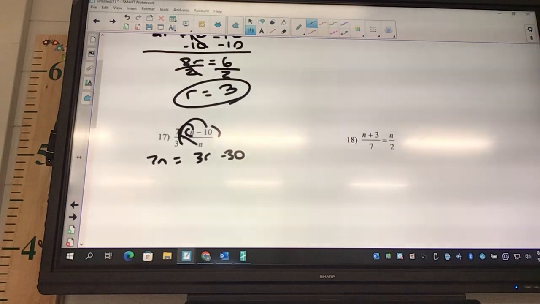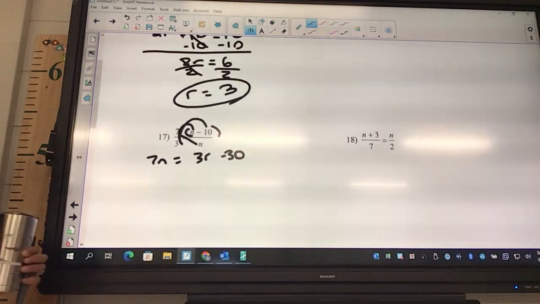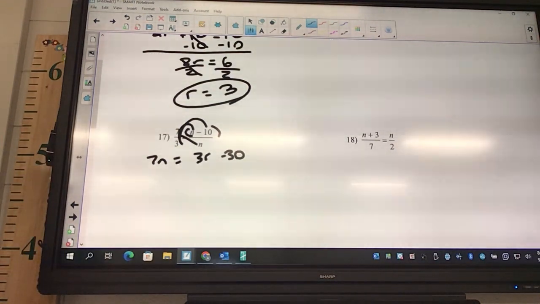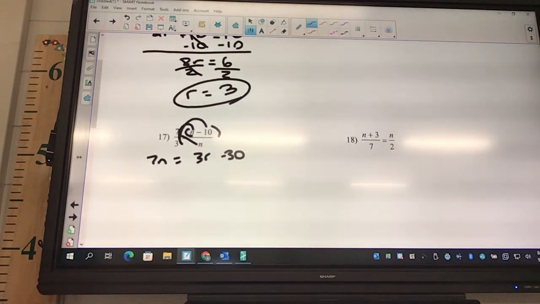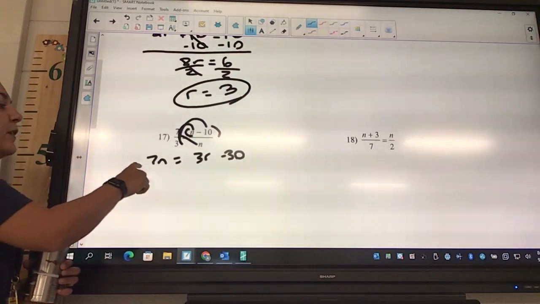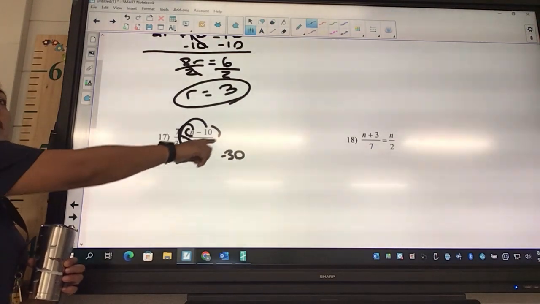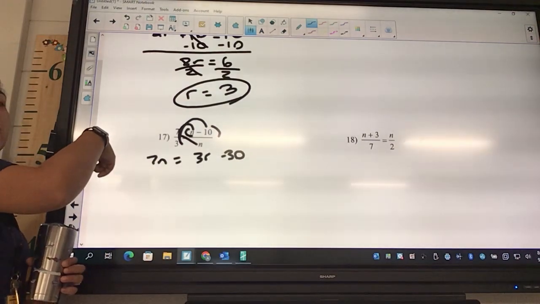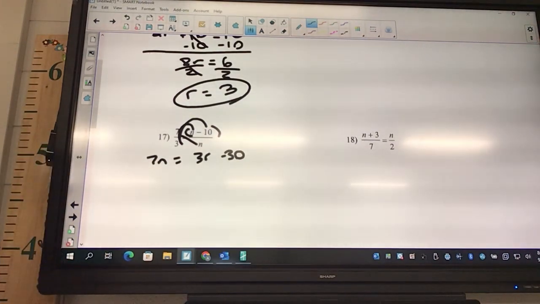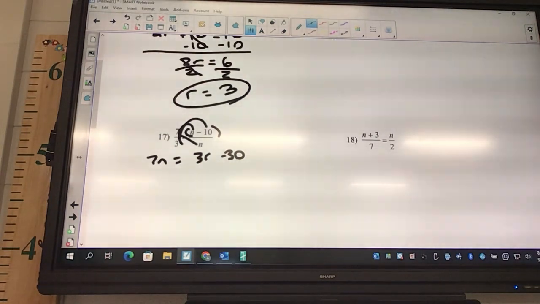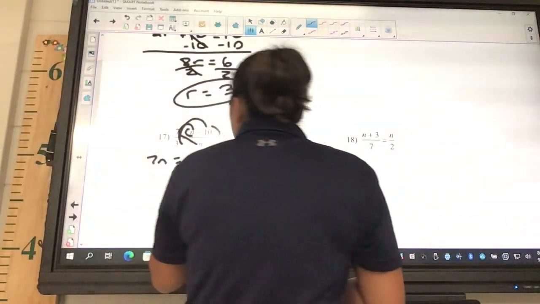The 3, okay? Why not the 7 or the 30? Yeah, so if you'd move the 7 over here, then you also have to move the 30 over here. So you can either do it in 2 steps or you can do it in 1 step. And so it doesn't matter, you get the same thing either way, but it's less work. Okay, so we're gonna say minus 3N.